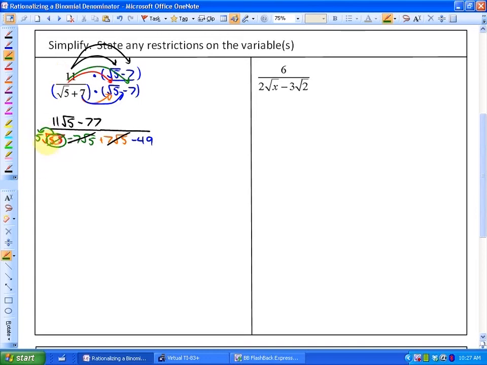So we're going to actually end up having, in our denominator, so this is 11 root 5 minus 77 all over. And you can see it's going to be 5 minus 49. So in this particular case, close to our simplest form is 11 root 5 minus 77 all over negative 44.